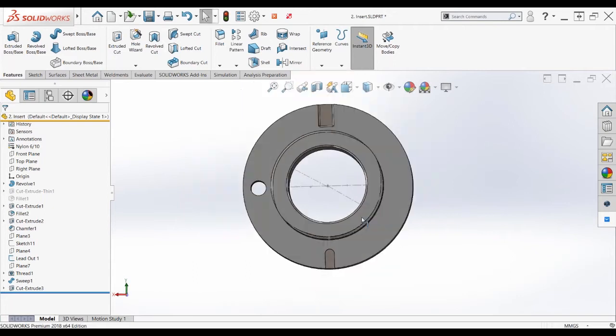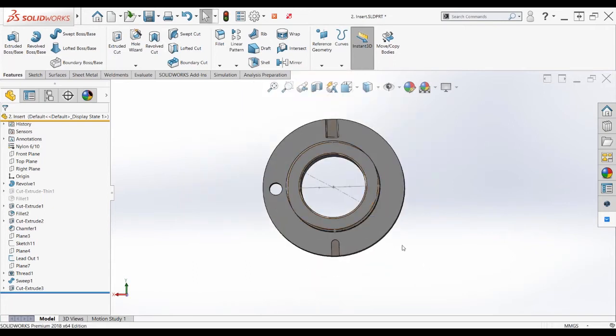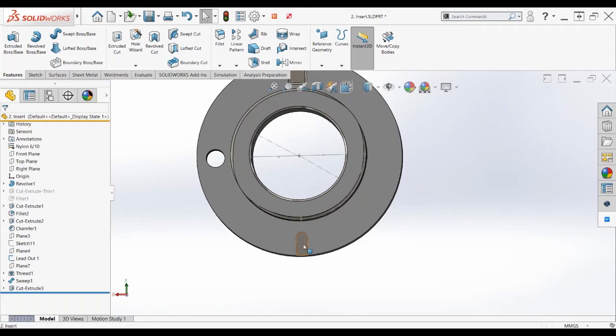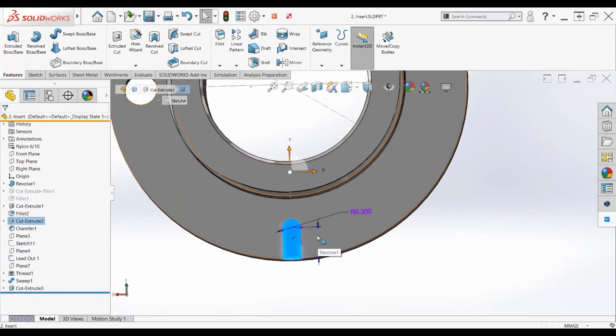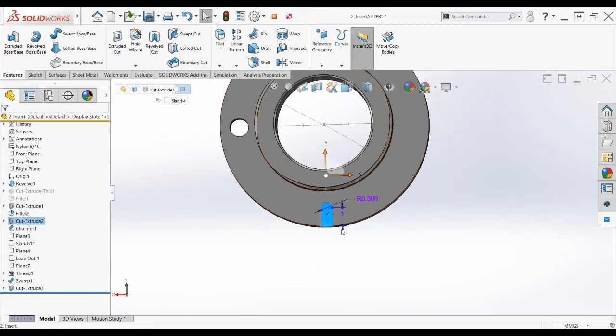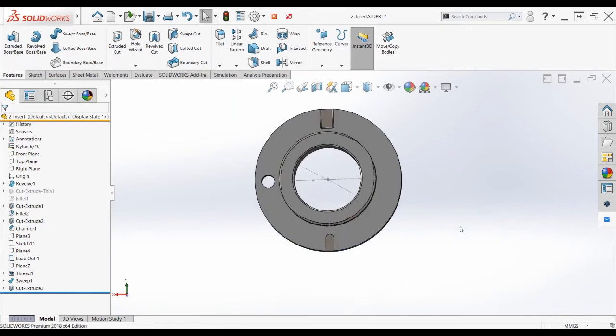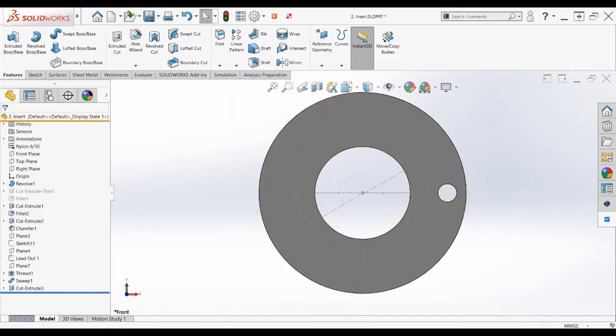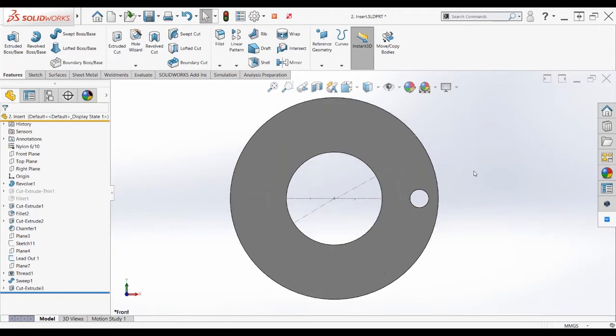This part was getting reviewed by management, or maybe I made a mistake, and this cut down here, that nice line arc line cut there, is on the wrong face. I need to put it on the back face. So what I could do is I could go into the sketch and change the sketch plane, but there's a move feature command. So I can go into my feature tree. So I'm hovering over this cut extrude 2, and we can see the nice little preview in my graphics area. If I hold down the shift button, I can drag this and drop it onto a different face.